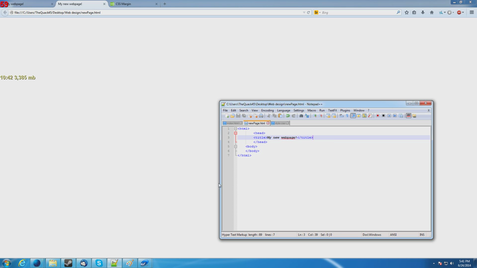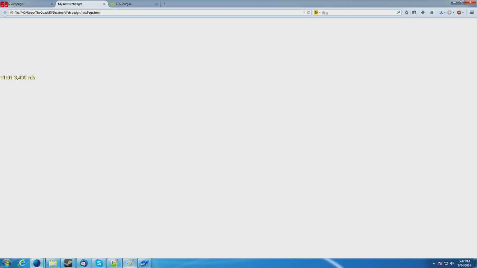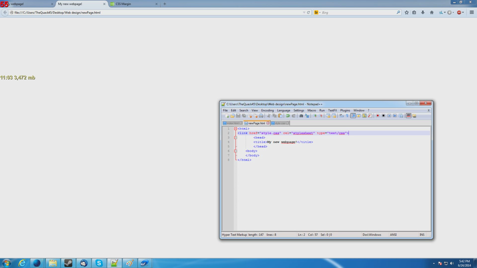The title is set, and all that is set. Oh, I forgot background colors. Let's teach you that now. Link href, I'm just gonna link to the style.css, rel stylesheet and type text/css. Done. Obviously nothing's gonna change because we don't have anything.